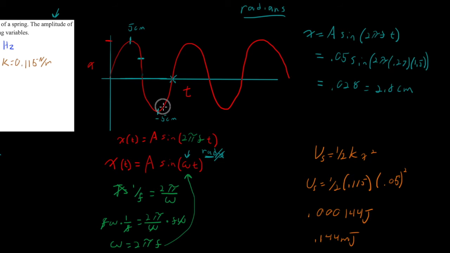So that would be right around here. So at 3 seconds, I'd be right there. I can keep doing this. I could plug in any value I wanted. I could say, well, what about something further out, like at 10 seconds? Where would I be at 10 seconds? I would be at a negative 0.047, so it would probably be right around there, 10 seconds out. It would be at that part of the wave, 10 seconds out.